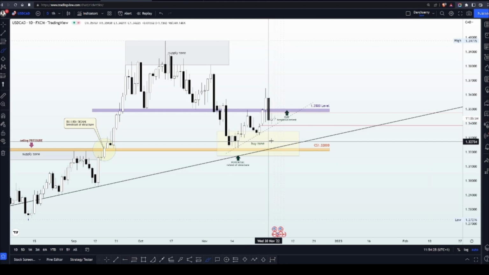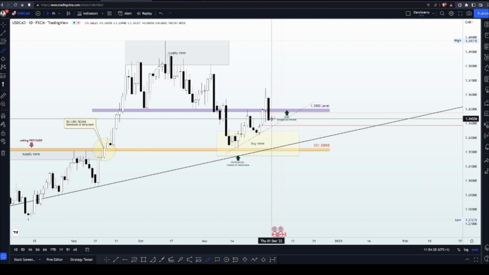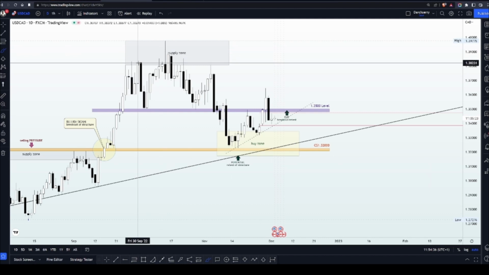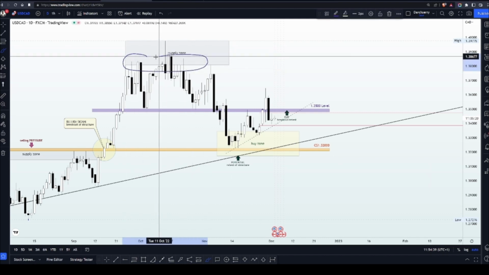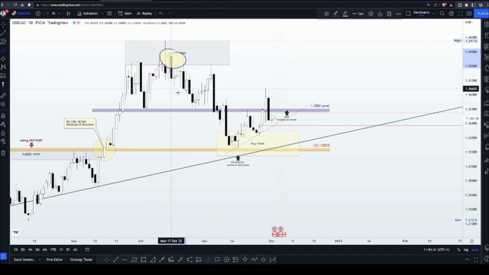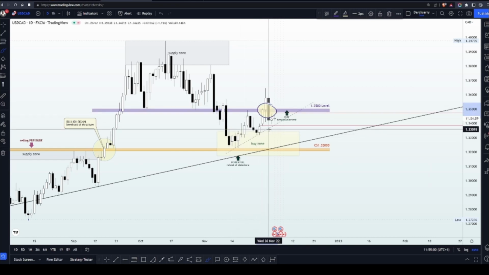And at the same time, we cannot ignore a possible selling momentum here, considering the fact that price has been on a long-term bearish momentum. That is, since the month of September, we have been witnessing selling pressure around this area, leading to a situation where price has continued to find lower highs and lower lows. So you can see lower highs and lower lows. And what we saw here on Wednesday was more or less a sign that sellers are still very strong at this point, as despite the breakout of the 1.35, this was followed by selling pressure the following day, breaking down the 1.35 to the downside.